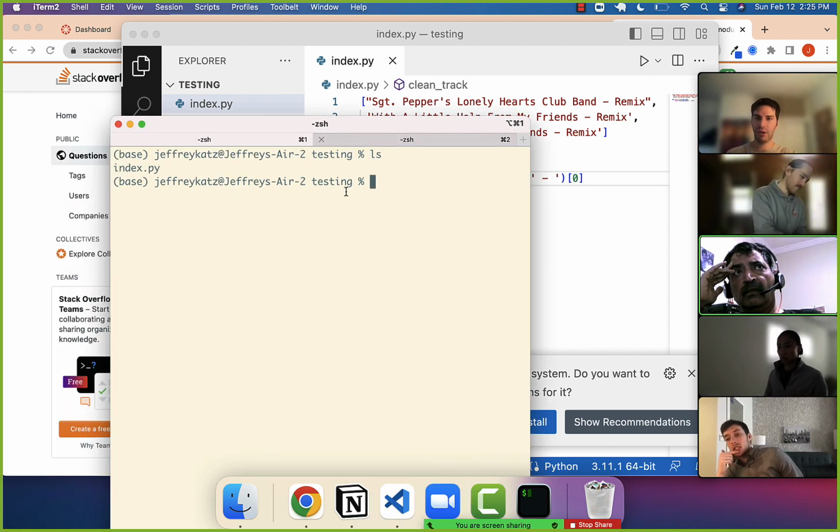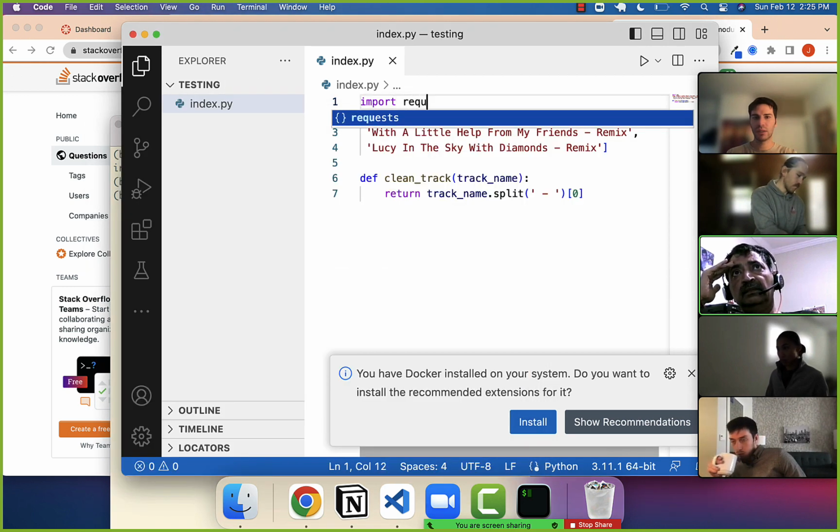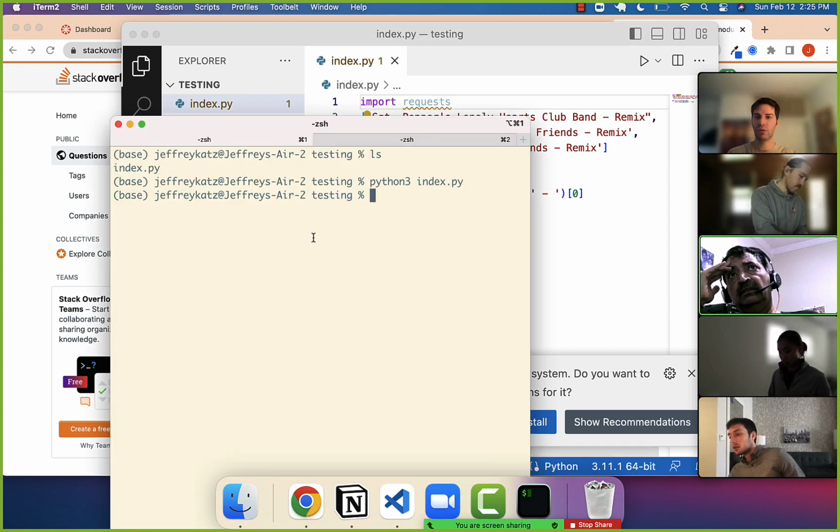All right, so now I'm here. If you type python3, it's using that same Python environment in your shell. So with python3 index.py, if I do something like import requests, it's going to use the environment that's loaded in the terminal here.